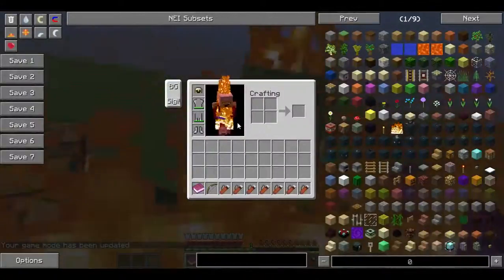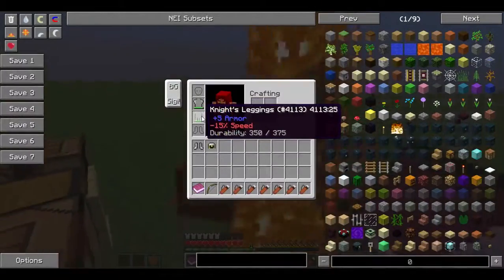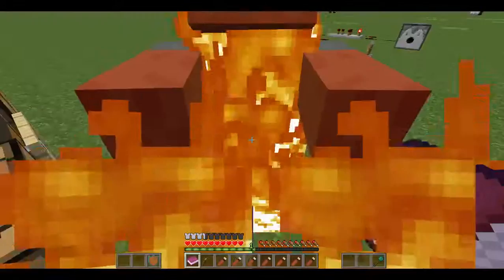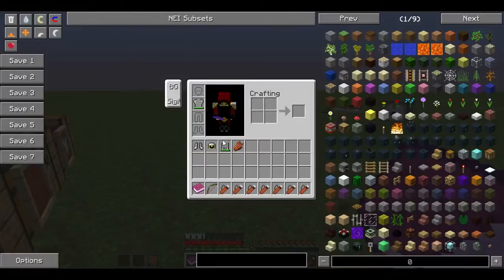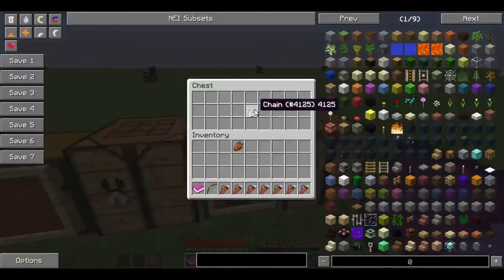None whatsoever. I can take off everything, like my helmet and my shoes even, and it still doesn't hurt me. I take off my leggings, I occasionally take half a heart. But it's insanely strong, guys. But it also really slows you, so I'm not gonna do it. I thought that you could dye it, but it doesn't seem like you can. It looks like you're supposed to be able to, but you can't.